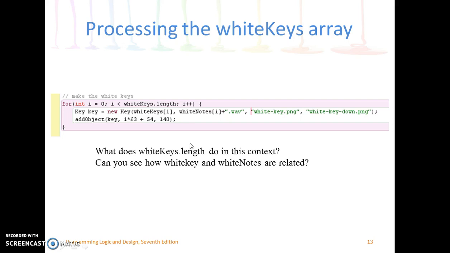This is an example of processing the whiteKeys as you guys have done, so you pay attention to the bracket notation. And then this is a new way to actually find how many elements are in the array. If you don't have that constant variable, you can use the dot length method, and that is the length of the array. It's how many elements are in the array. And then this is also an example of showing the parallel arrays. whiteKeys bracket i corresponds with whiteNotes bracket i. So the application of parallel arrays is used here.